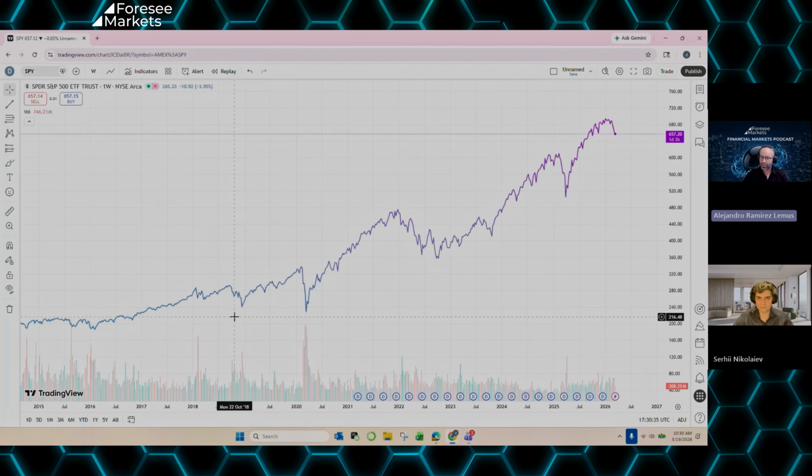Because if you notice here, we have a drop all the way in March 2020. And then here we also have a drop right around the month of March. And then it continues to drop, right? So we always see that there are spikes that go all the way up to February with drops that happen in March. What is happening now is that we see a much steeper drop.